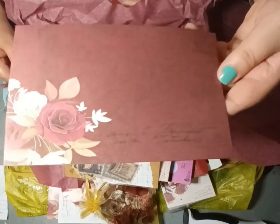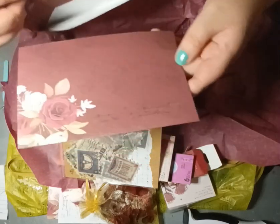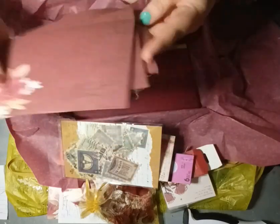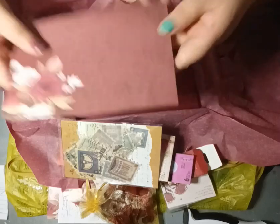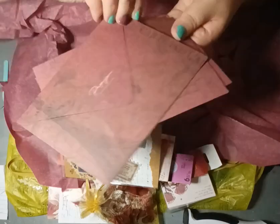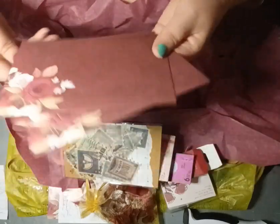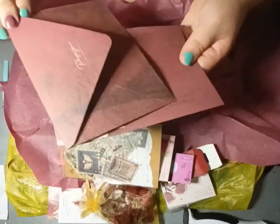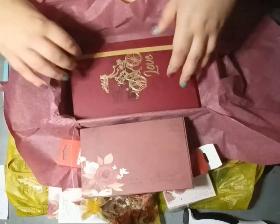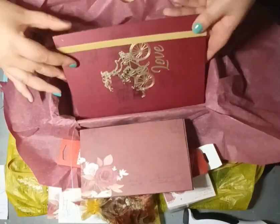This is what it looks like on the front. And we got 1, 2, 3 envelopes. We got 3 envelopes with this package. They all have exactly the same, nothing different, exactly the same. 3 envelopes, so pretty. This is what I've been looking forward to.